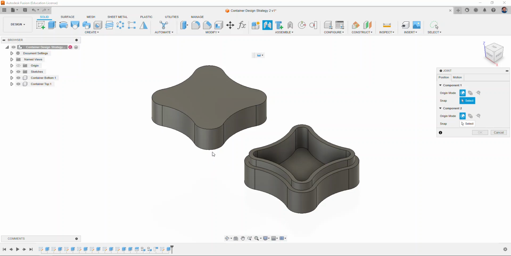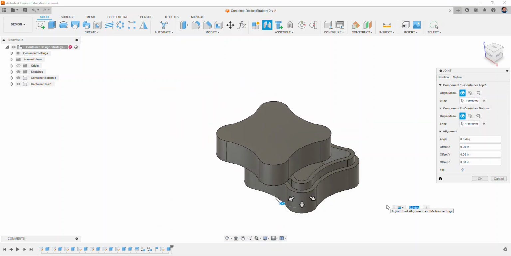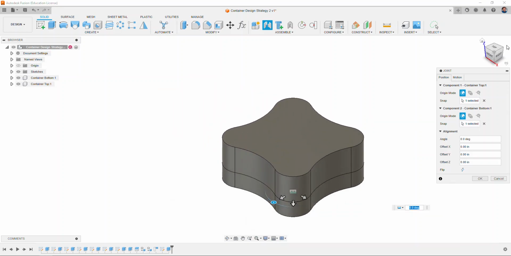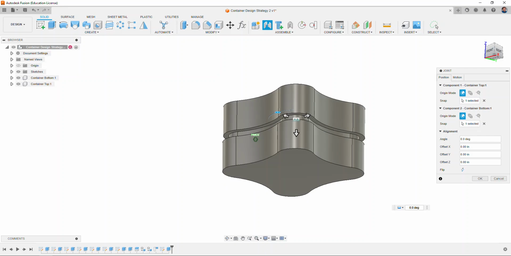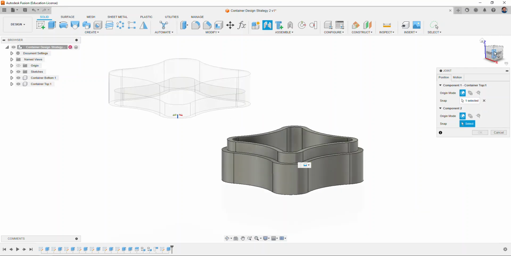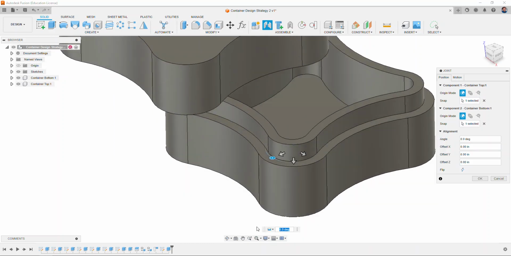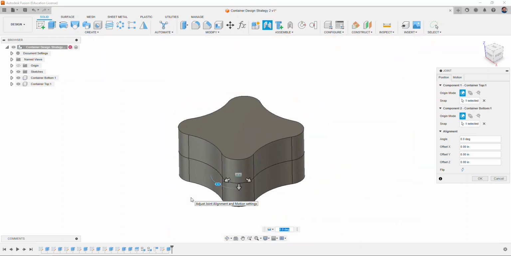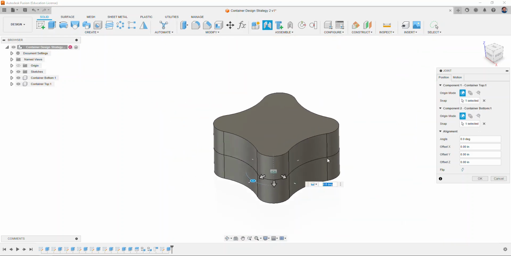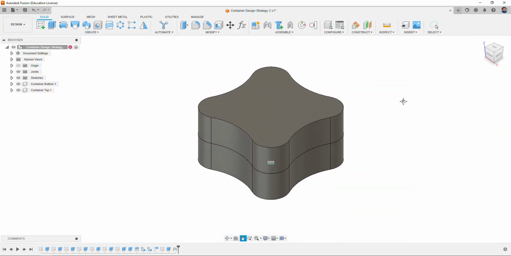I can joint, select the outside radius there or any other corresponding point. I'll pick it here on this portion. Our lid is going to now fit together on to the top portion. Might need to check my second selection once more. So there we go. So there is the lid as it fits together. I can select OK. There's my container design.